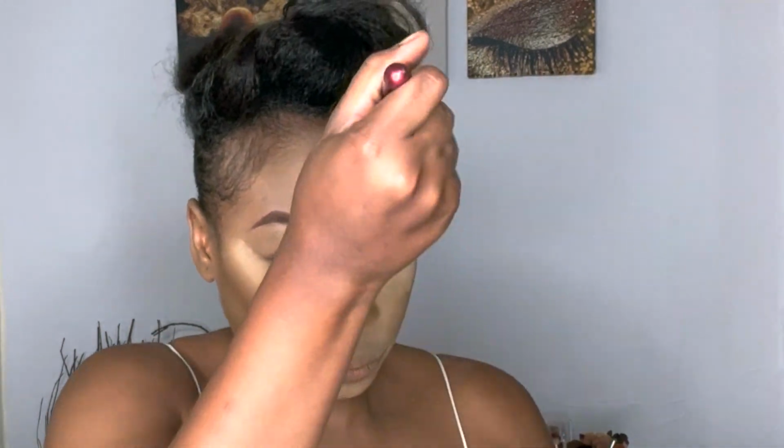It is so beautiful. I'm in the shade Tan, and it is just so gorgeous. I love this bronzer so much. It's so soft, and no matter how much you pack on, it doesn't look muddy or horrible. It's just really flattering to my skin. I'm putting that everywhere I want to contour and bronze, where I want the light to sink in, basically, to give me structure. So I'm putting it on the sides of my nose, my cheekbones, my forehead, and my jawline.